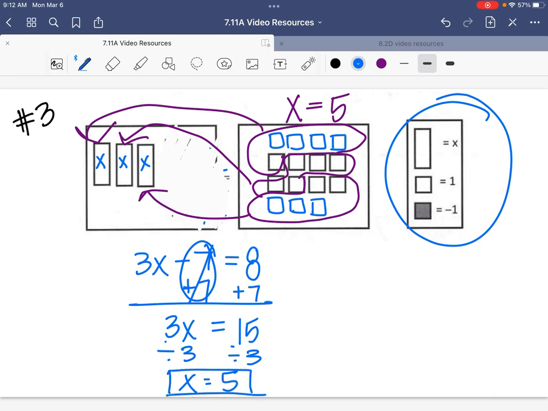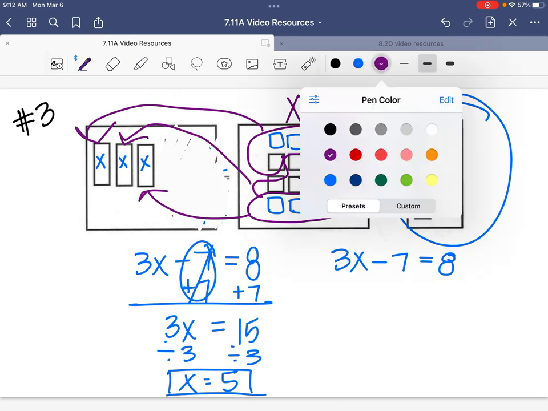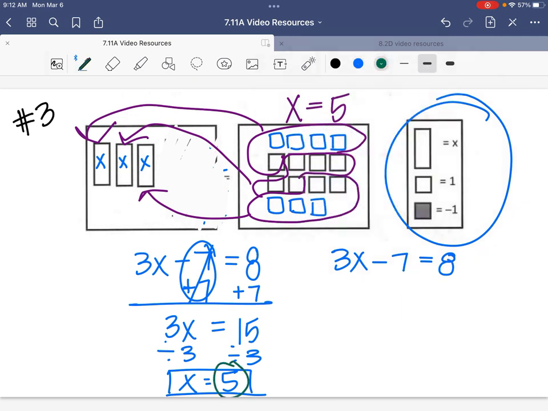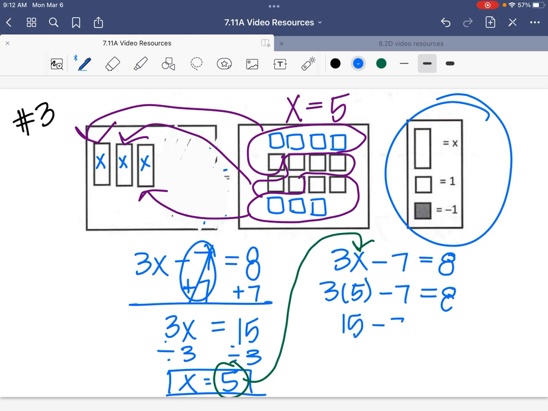And if I wanted to check my work, my original equation was 3x minus 7 is equal to 8. If I take the answer I got, which was 5, and I plug it in to what x is, so I would have 3 times 5 minus 7, and we want to see if that equals 8. 3 times 5 is 15. Minus 7, that does give us 8. So we have solved our equation, and then we have checked our work, and our solution is x is equal to 5. Thank you.